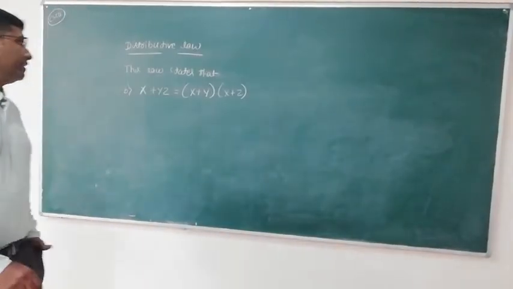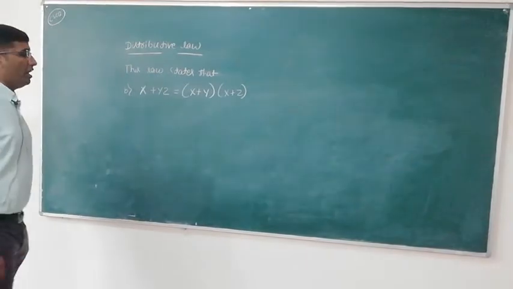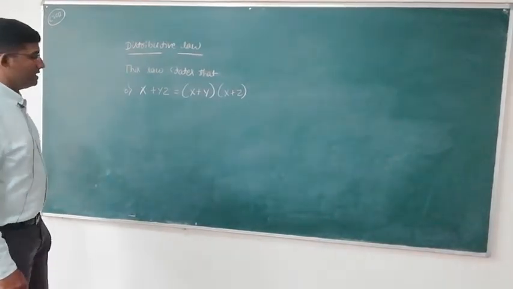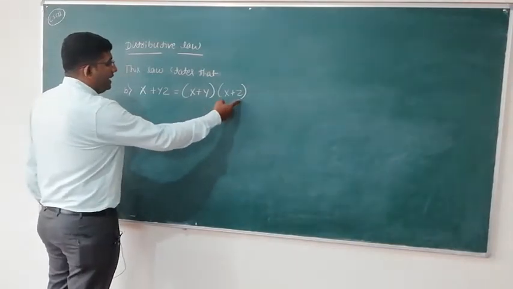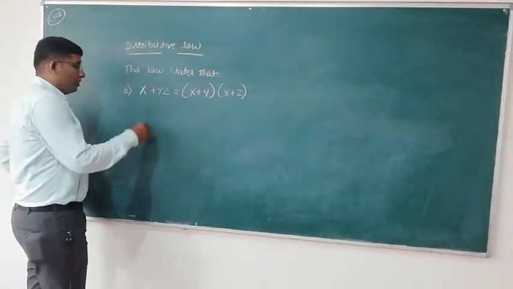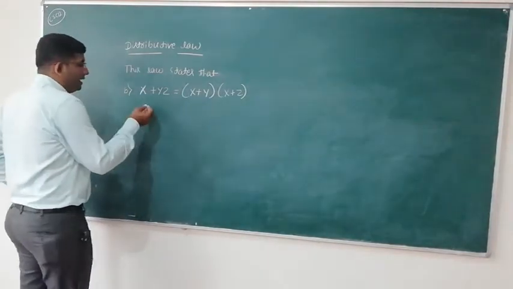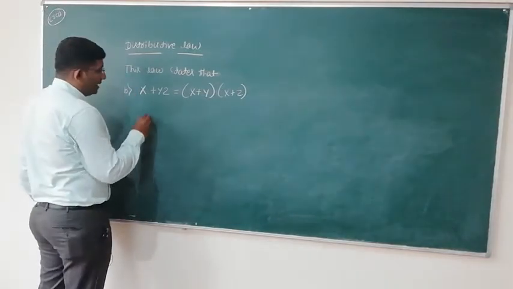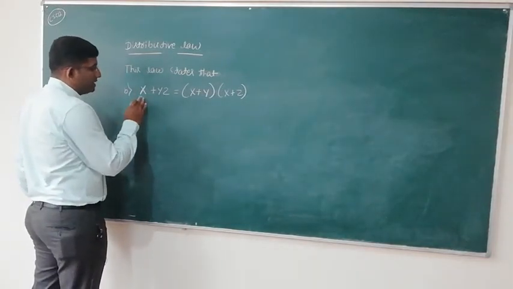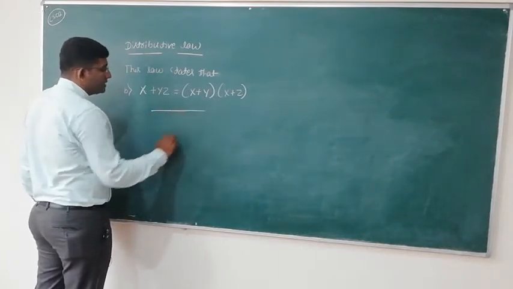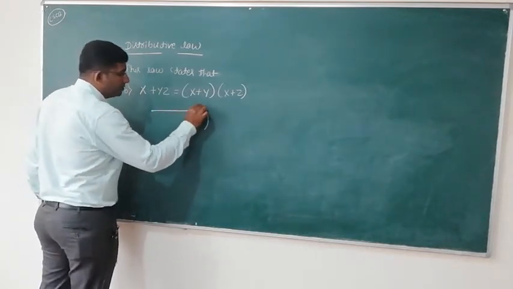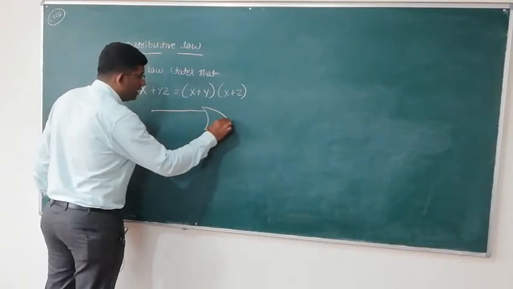Now we are considering the second distributive law, that is x plus yz is equal to x plus y and x plus z. For this I am going to draw the logic circuit diagram. First we need to consider the input x, which has to be the first input of an OR gate.